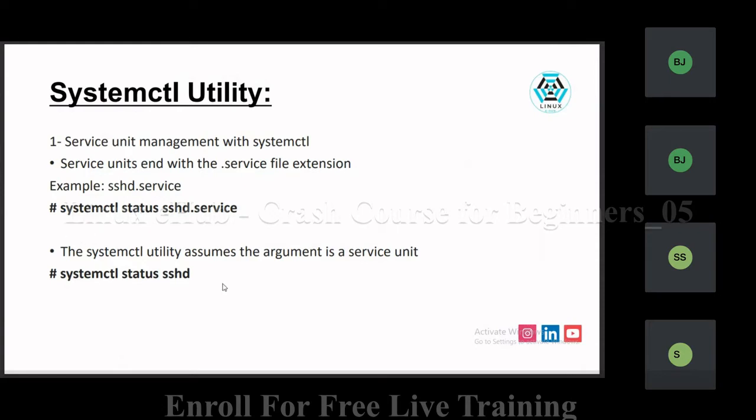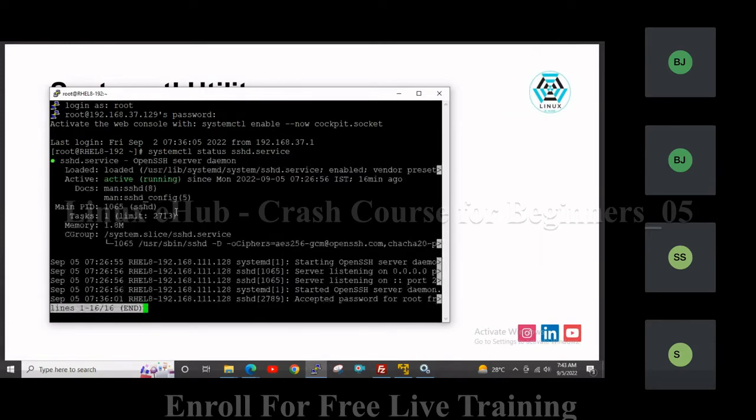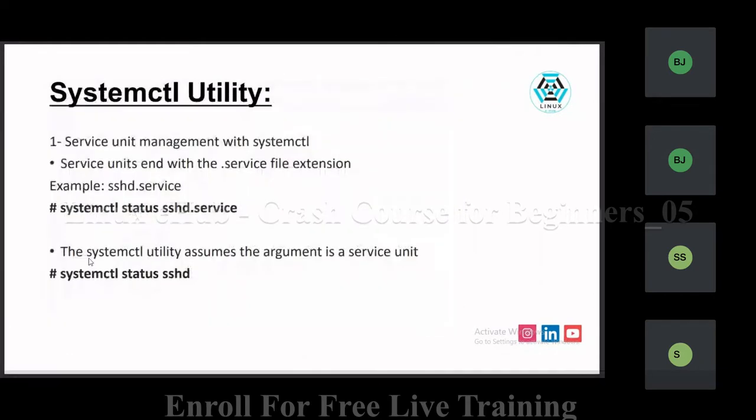So if you check in the Linux server, systemctl status sssd.service, you can see this is active and running. The systemctl utility assumes the argument is a service unit.